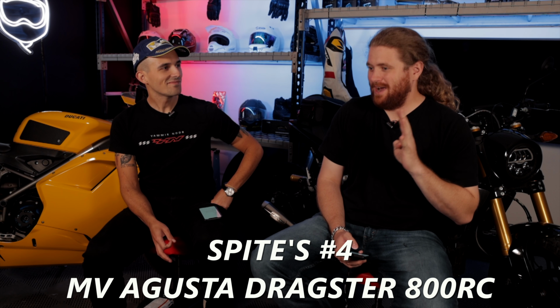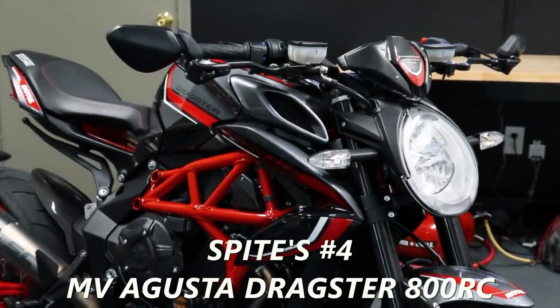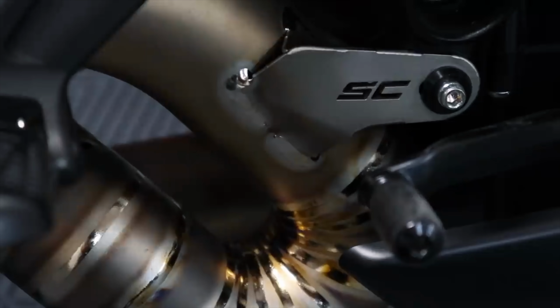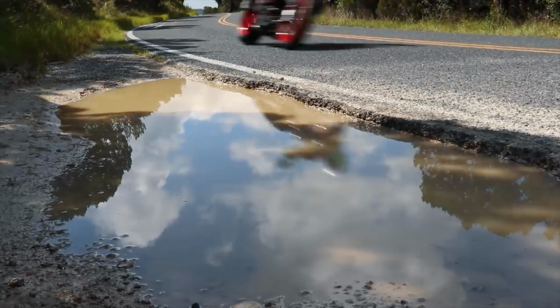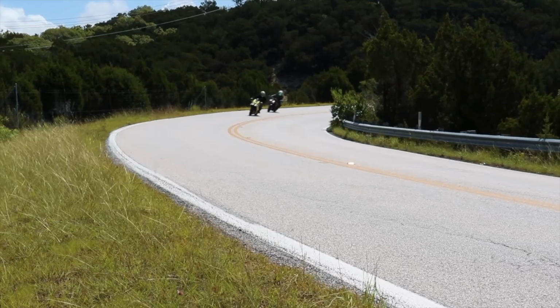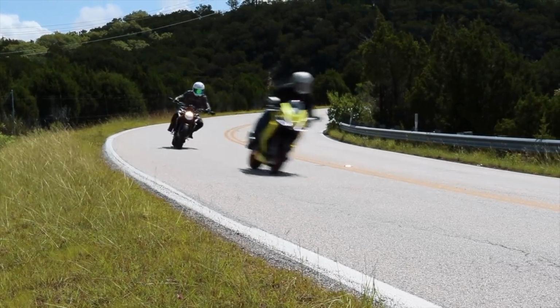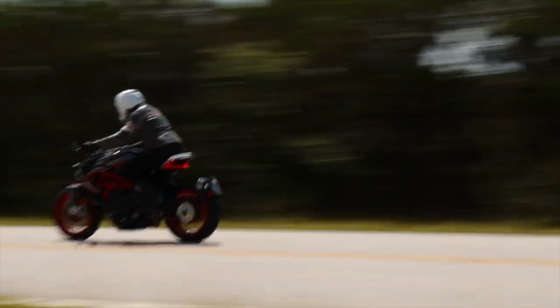So my number 4 bike is the MV Agusta Dragster 800 RC. Nice. That was awesome. It was so cool. Like, I thought it was just going to be like, you know, MT-09 plus a little bit. Oh, yeah. It was so much fun. Yeah, that bike really blew us away whenever it waffle stomped the Gen 3 Hayabusa. And then we ran the numbers, we're like, wait, this thing's ridiculous. It weighs nothing, it makes a crap load of horsepower. Yeah, awesome motorcycle. And it's got one of the best up and down quick shifters I've felt all year.